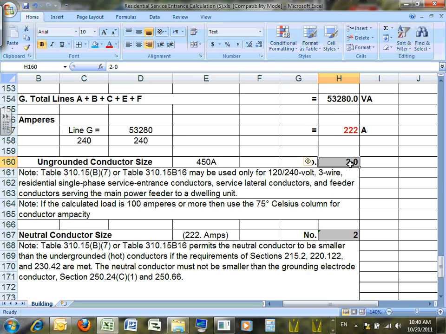Under USE, what do you need for the cable, the insulation type? Let's assume that we're using an insulation rated for 75. USE, underground service entrance cable. Yes, we'll do it. I'm going to go to the 75 rated column. So I have 400, I need 450. I need 700 kcmil. It could be aluminum, that's all right. So I need to go 700 kcmil.